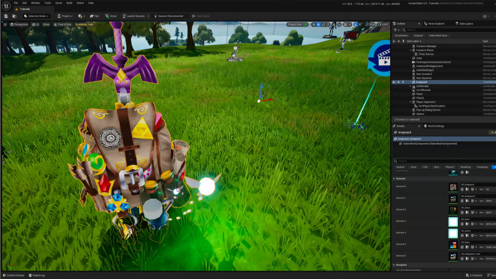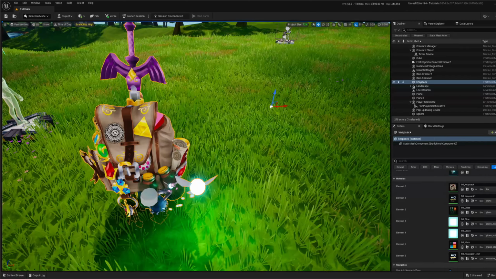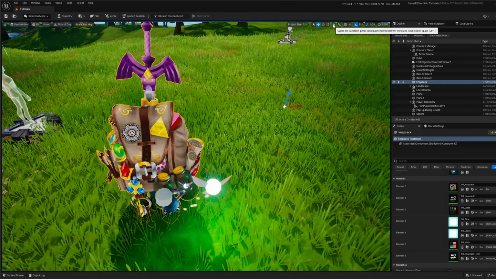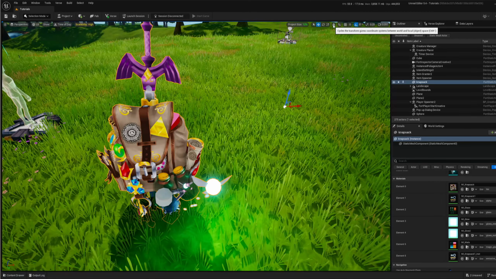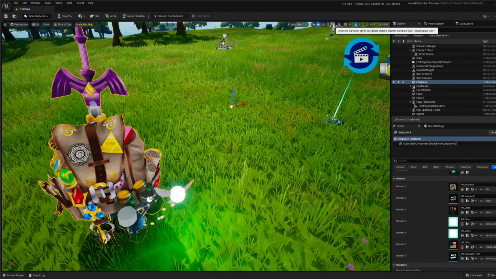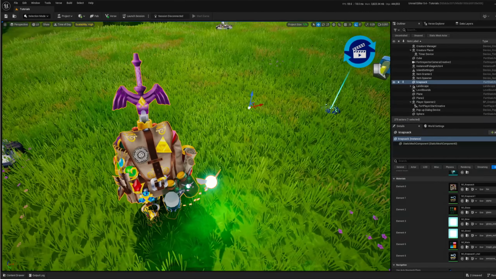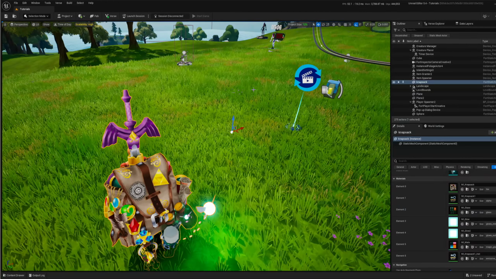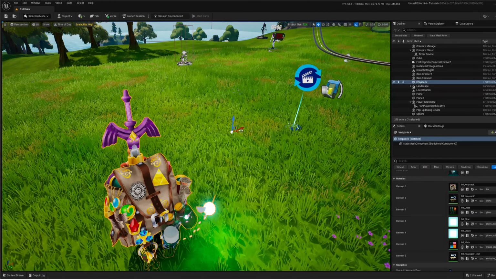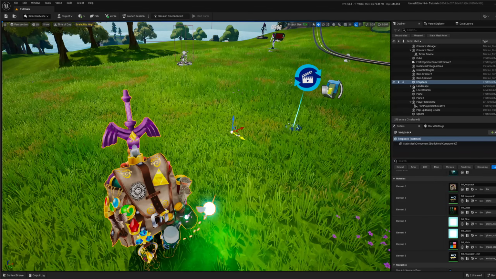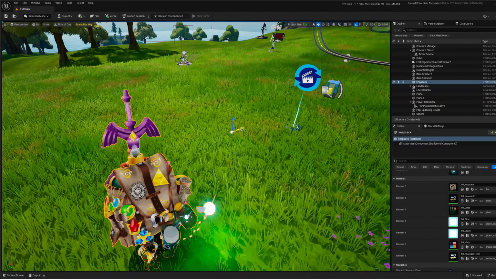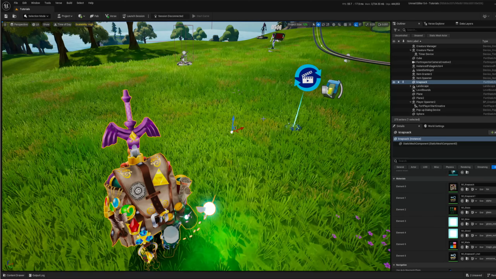Before editing the pivot point, a quick explanation. This button cycles between local space and world space. For example, world space shows a globe. In world space, the direction of the axes never changes. So Z is up, Y is side, and the red one, X, is always forward.